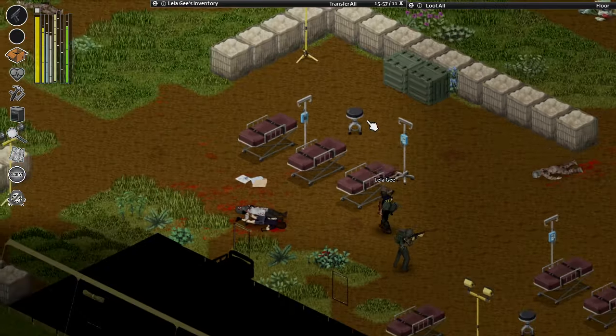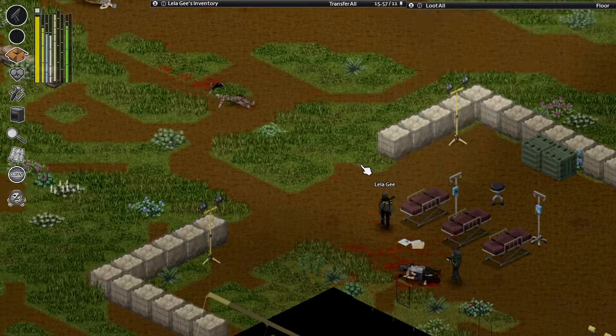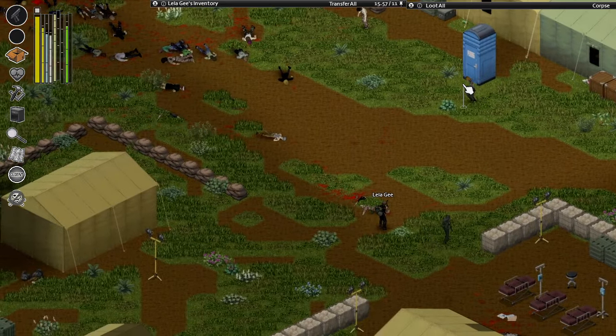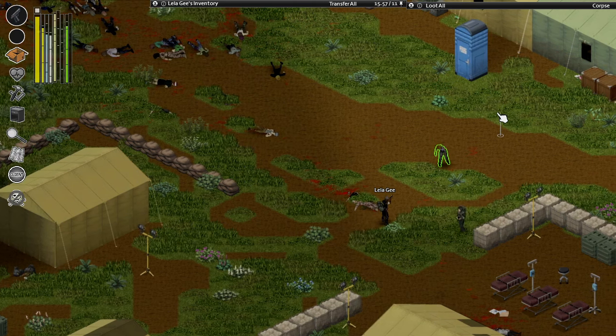Yep, now let's go back. Zombies, okay. You're gonna do that. Okay, there's one right here. Alright. So hold right click. Don't keep moving while you're doing that. Red. Okay. Towards me. Wait for it to be green. It's still red. It's still red. Serious, man. How come it's red so long?